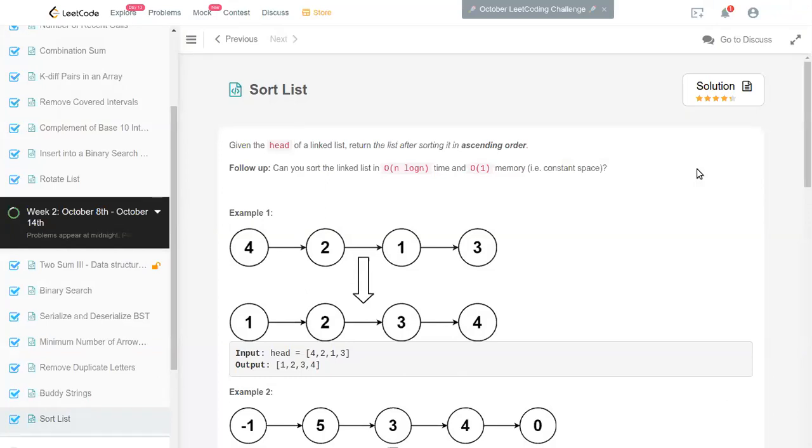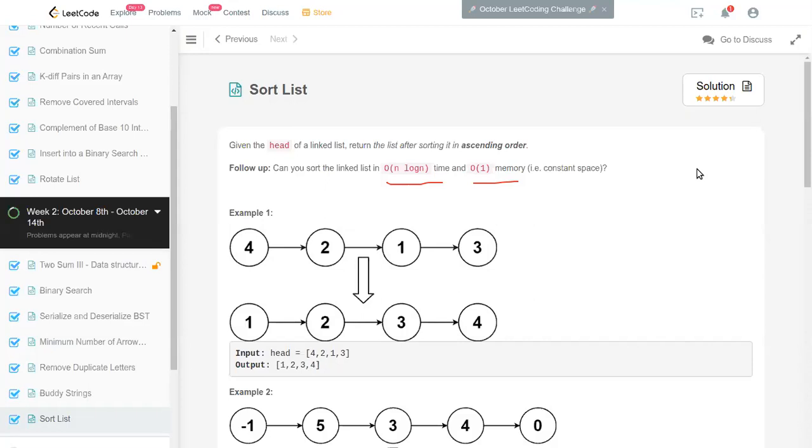So it's essentially sorting a linked list of integer values in ascending order. And we are expected to sort in big O of n log n time and big O of one extra memory. So we know merge sort and heap sort take big O of n log n time in the worst case, right? Quick sort actually takes big O of n squared in the worst case. And merge sort actually takes big O of n extra space for an array input. For a linked list, let's see whether it doesn't need that.